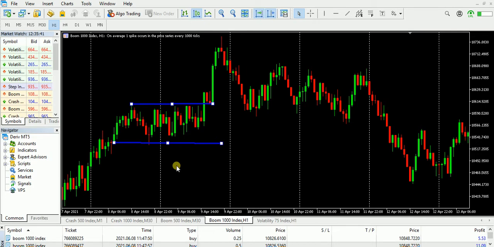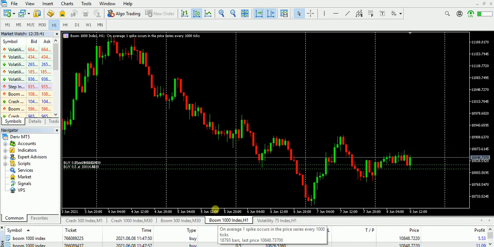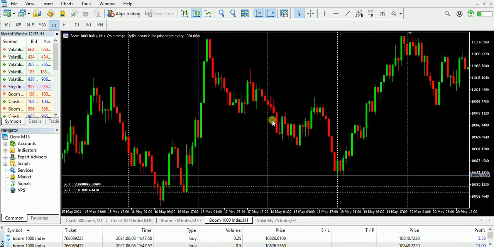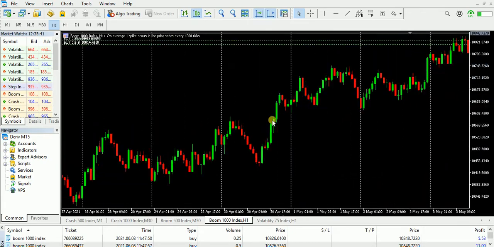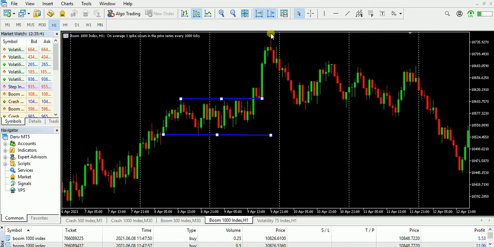So whenever you are trying to trade, always use the reversal pin bar, that is the bullish reversal pin bar and the bearish reversal pin bar. If you are going to make a buy, always make sure that the candlestick closes in a bullish form before you buy. And whenever you are selling, sorry, my chart always skips. Whenever you are selling, make sure the candlestick closes in this bearish form before you make a sell. Okay, so this is the pin bar that you are going to learn about.